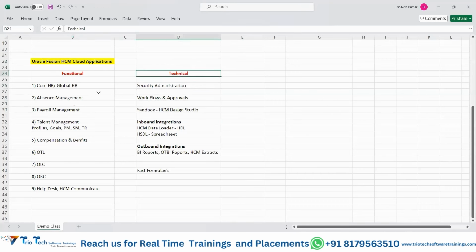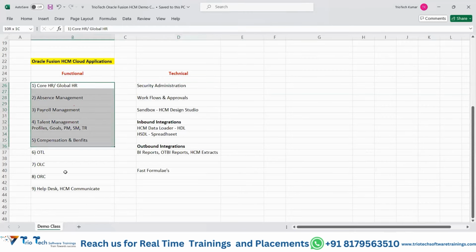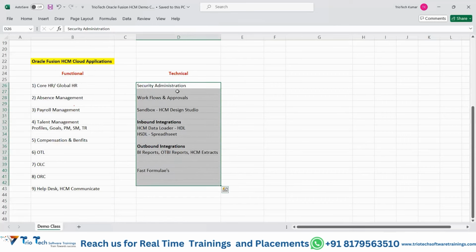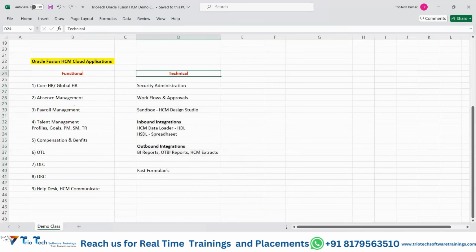But usually a functional consultant will do all these activities in real-time projects. But precisely as per market standards, these are covered as part of functional and these are covered as part of technical.